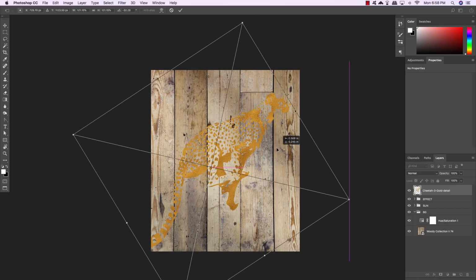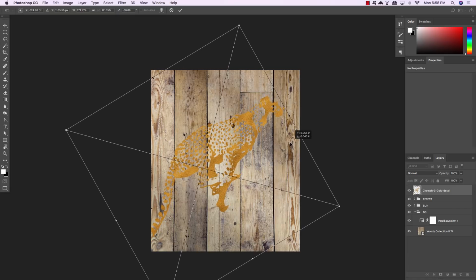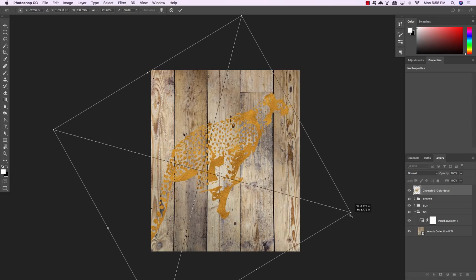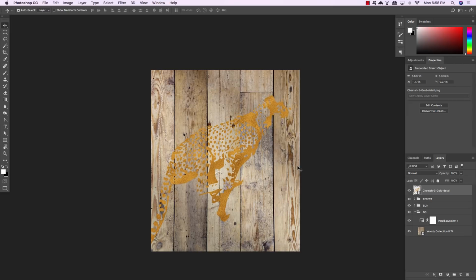All right, now I'm just going to move this around a little bit, experiment with the placement, and maybe just bring that back a little bit more so that the cheetah is about upright. We can also make it a little bit bigger here. Something like that looks pretty good. Tap it down a few times, get it right where you want it, somewhere in the middle, and then come over here to the Layers panel.